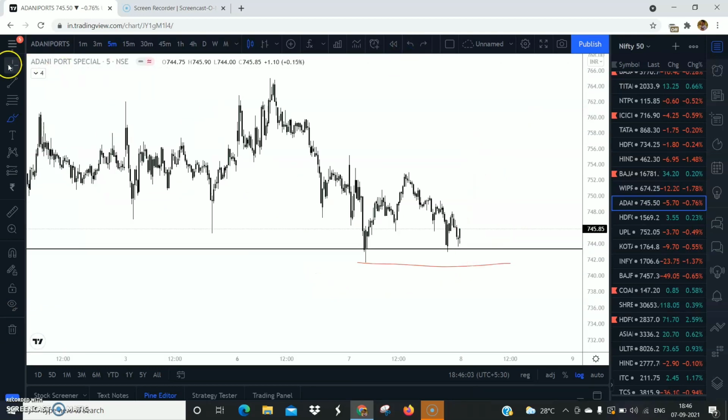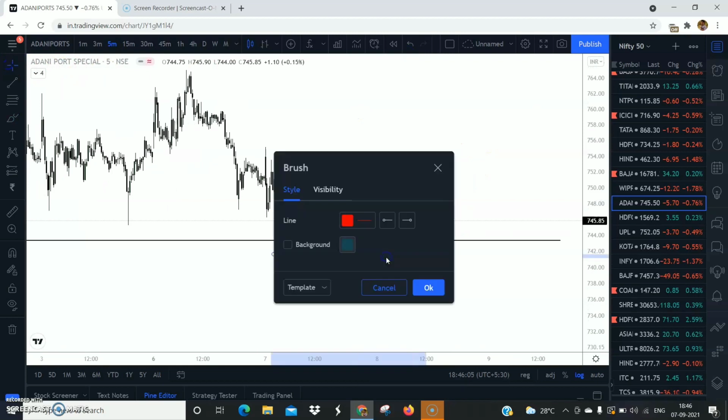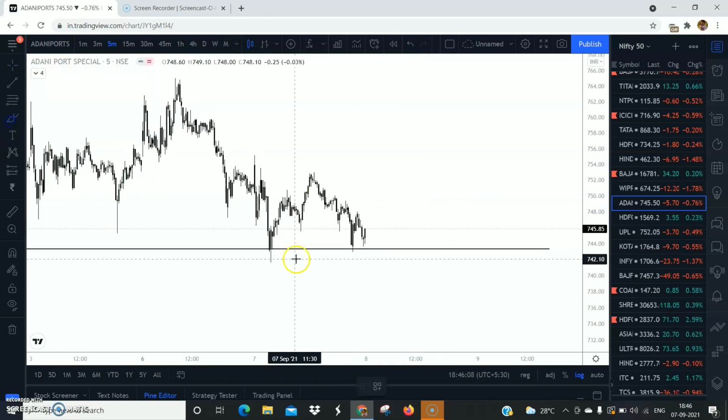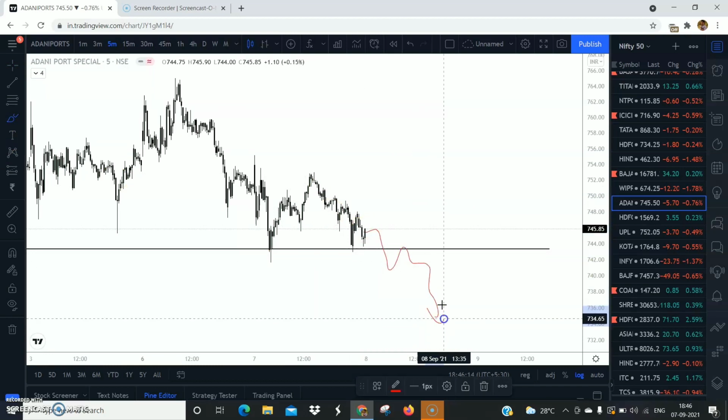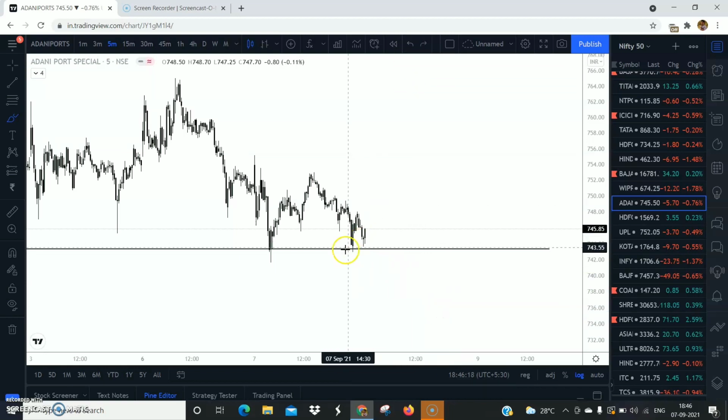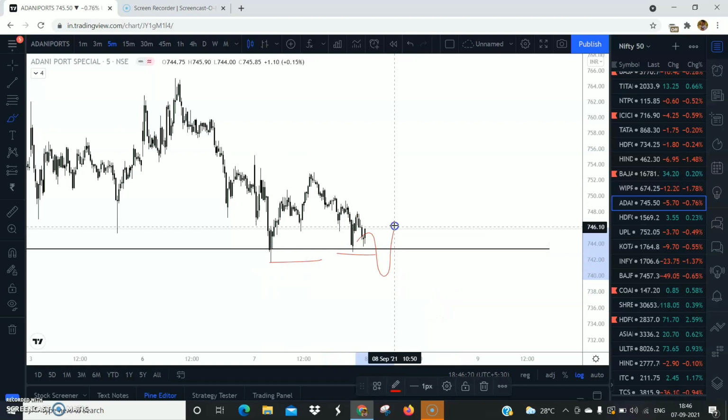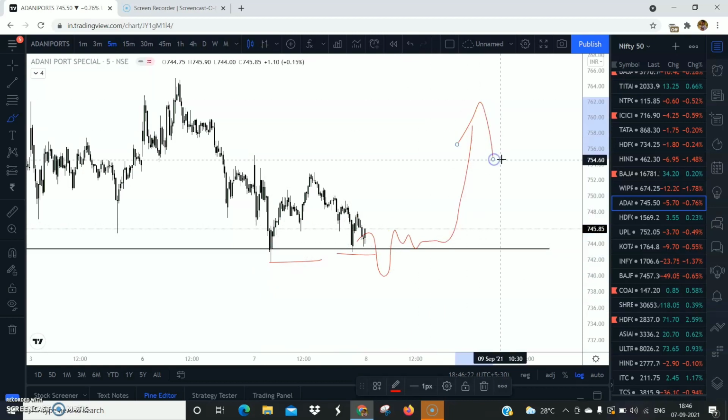And let's say if it doesn't respect it, right? I haven't talked about the entries as of now, but this is something where I showed a gist of it. Let's say if the price breaks here, falls lower, ignore this trade. You don't have to do anything. The only entry for me is: let the price hunt these liquidity, come back up, and then I will look for long opportunities. All right, so Adani goes in my watch list right here.